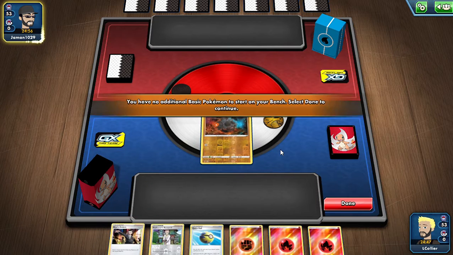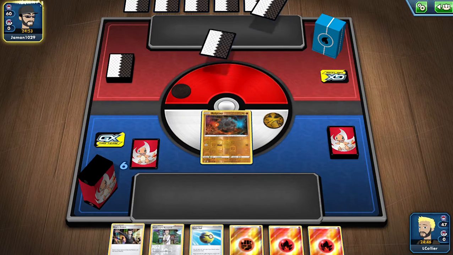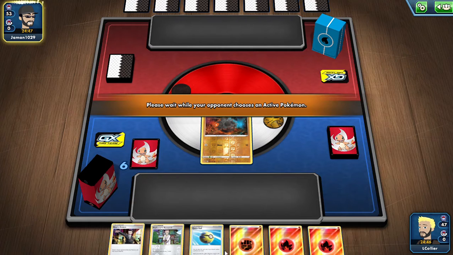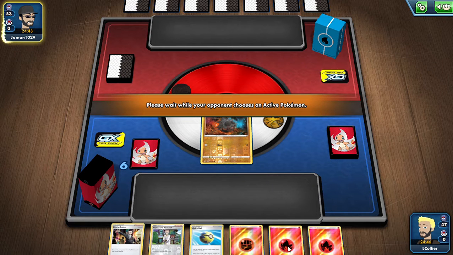So now we have to switch. But I'm okay with the Dedenne. Actually, we won't need a Dedenne. We can just go ahead and Ninetales. So we would Ninetales with fire energy, attach the other fire, research. We can get some things going here, I guess.